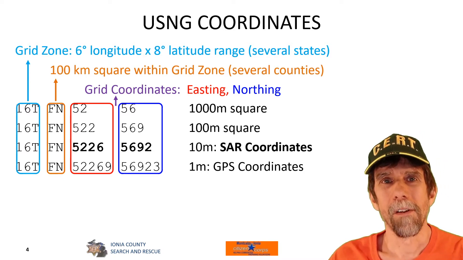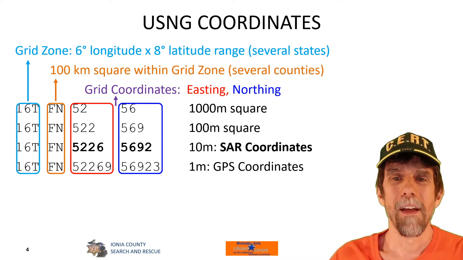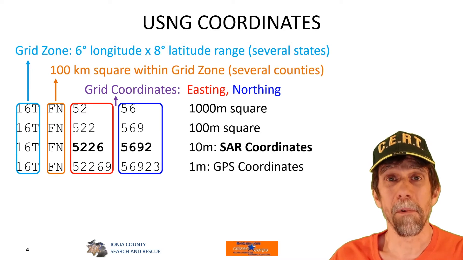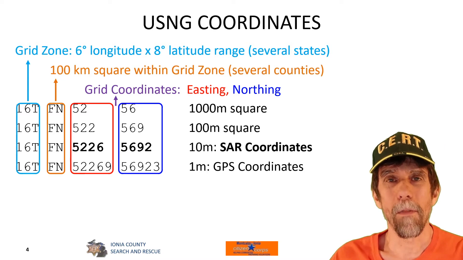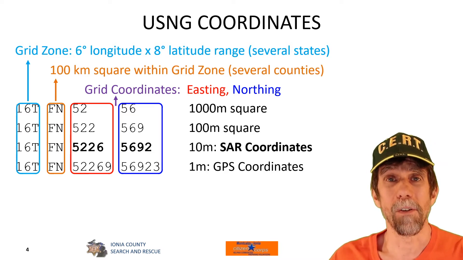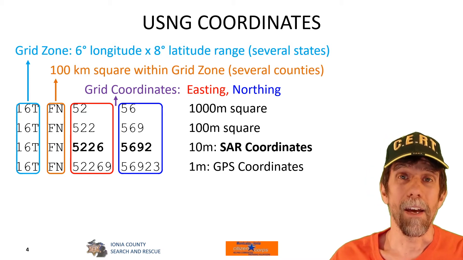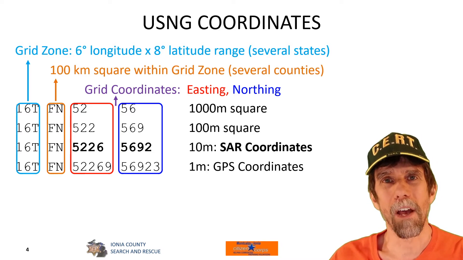Within that we have coordinates specified in two parts. The first part is the easting, which represents a number of meters east of a reference point, and that's followed by the northing, which represents a number of meters north of a reference point. We can specify the easting and northing with a varying number of digits — we always use the same number of digits for each one, so you'll always have an even number of digits in total. For example, two digits of easting and two digits of northing specifies a 1,000-meter square. Three digits of each specifies a 100-meter square. Four digits of easting and four digits of northing specifies a 10-meter square, and that's the format we most commonly use for search and rescue.